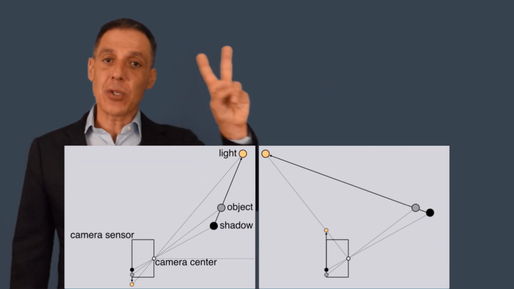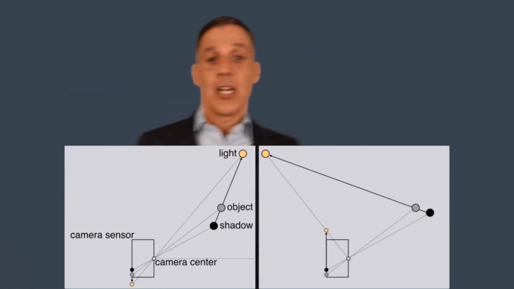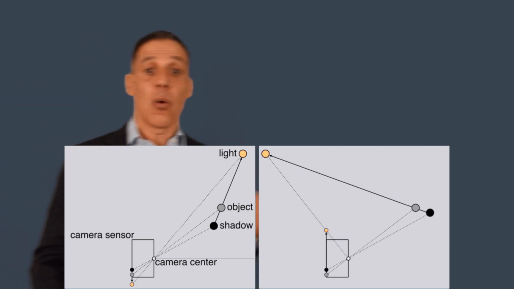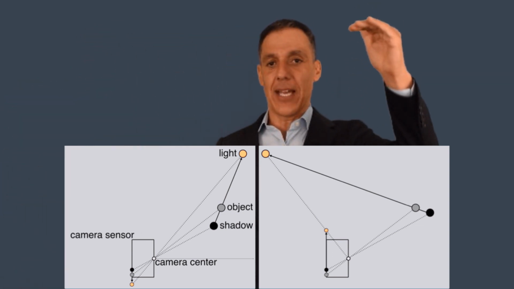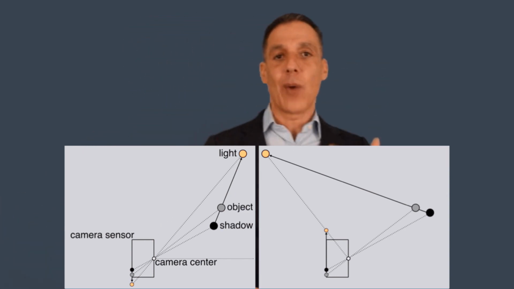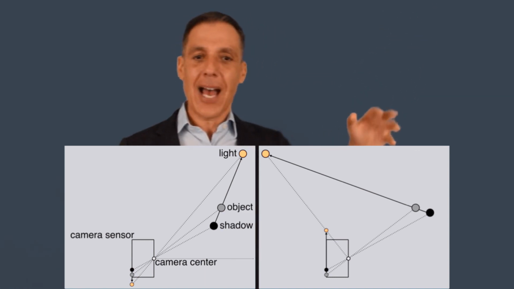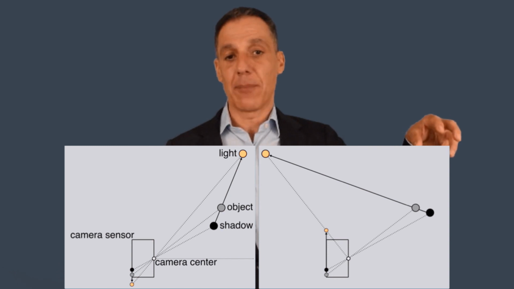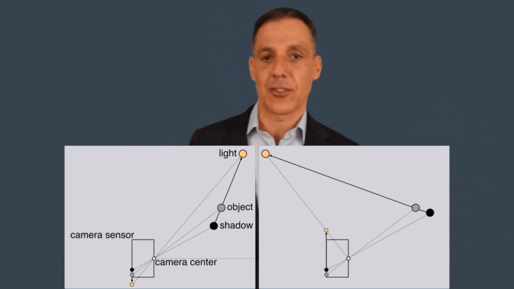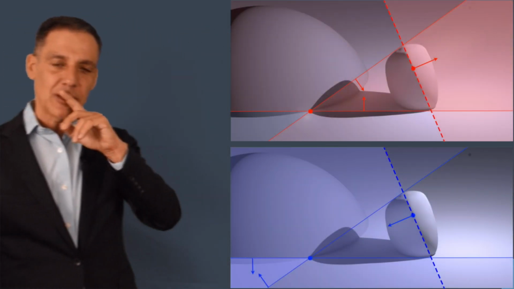And so there's in fact 2 constraints you have to worry about in the image. 1 constraint in the world, shadow, object, light. 2 different possibilities in the image, shadow, object, light, or object, shadow, light. And so when we do our analysis, we always have to do 2 analyses depending on whether the light is in front of or behind the camera. Obviously, I don't have to worry if the object or the shadow is behind it because I won't be able to see it. And if I can't see it, I can't draw the constraints anyway. All right, just a little bit of a sort of technical glitch you have to worry about here.